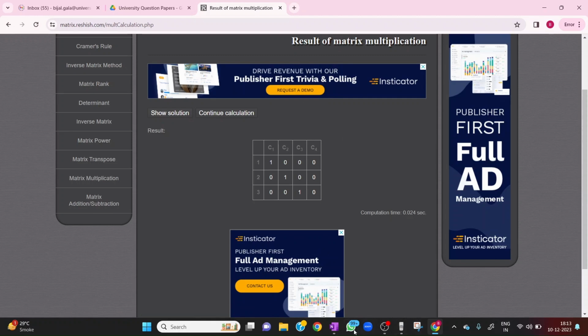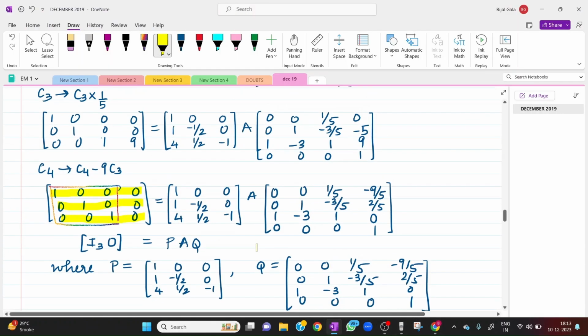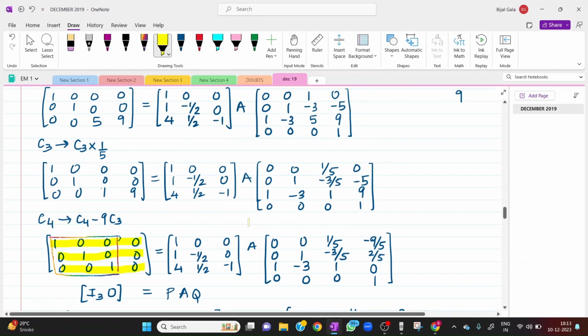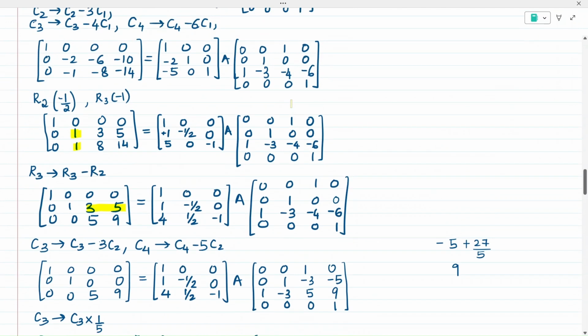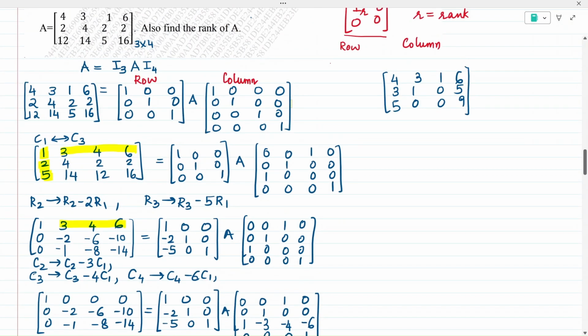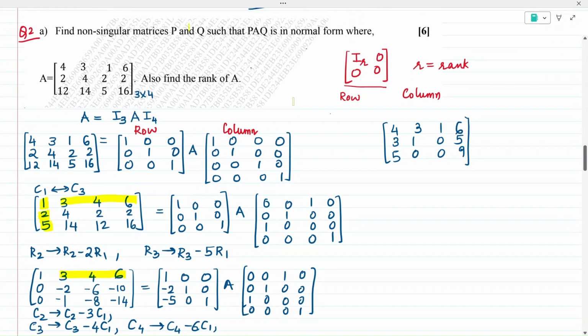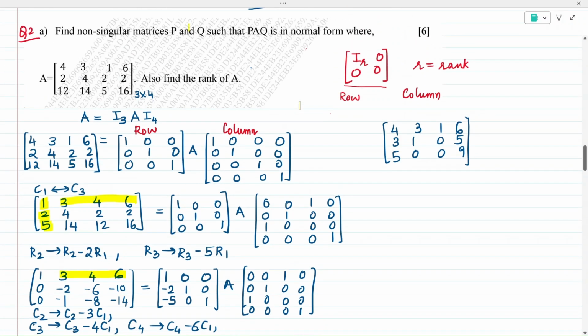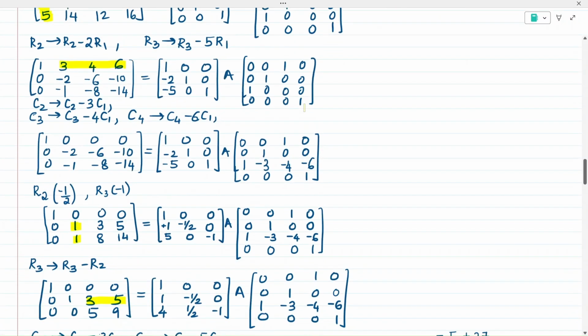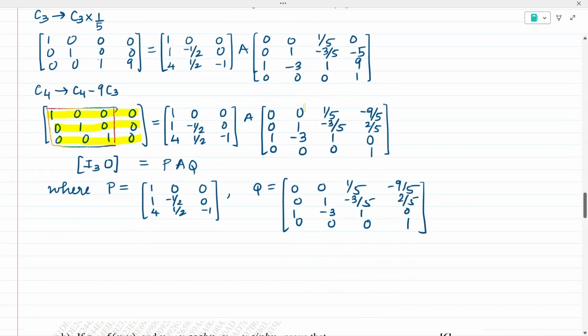Okay, so I hope the question was clear. It was of course lengthy. So if you get another question from this topic or this same question, the choice of question will matter. And if a silly mistake happens here, you will lose your marks. The question is not yet completed. The question also says to find the rank. Writing the rank is compulsory. So look at this. The R in Ir is your rank. So we got your I3. Okay. So I also have to write here.